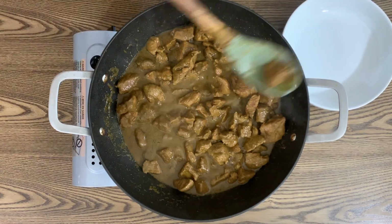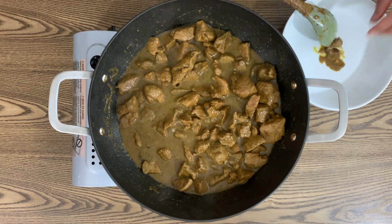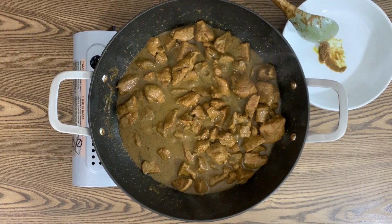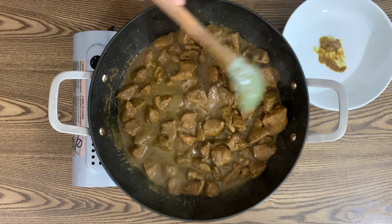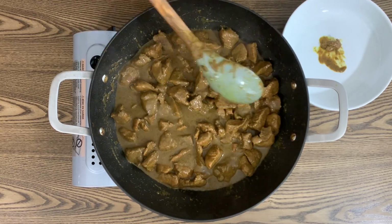And I'm just going to go ahead and check the tenderness of the lamb. As you can see, it's really tender. I'm cutting it with a silicone spoon. Give it a taste. I'm actually going to let it cook for a little bit more. I like it to be really tender since my kids will also be eating this.